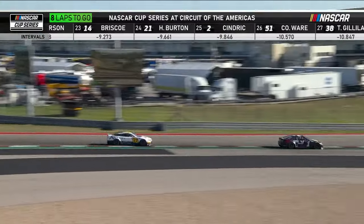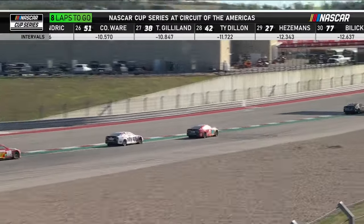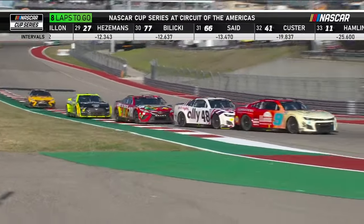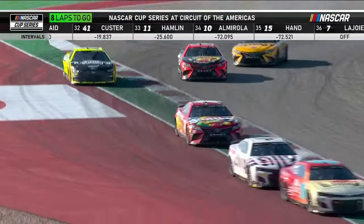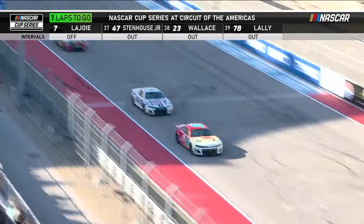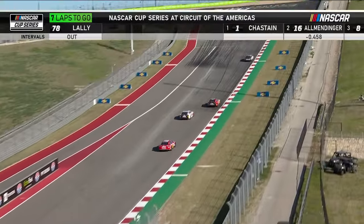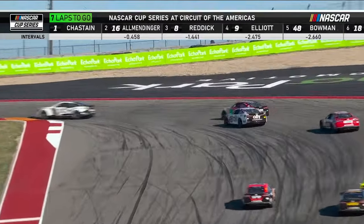Jamie? How about the run for Chase Elliott up to fourth right now? I talked to his crew chief this morning, Alan Gustafson. He said, we didn't go to the road course test in the offseason. It was actually the end of the championship run, and we focused on that. They unloaded here, and they were way off. His driver was not comfortable. They didn't have the car set up right. They have worked on it today, even overcoming a slow pit stop to find themselves in the top five, something they have not done yet this season.